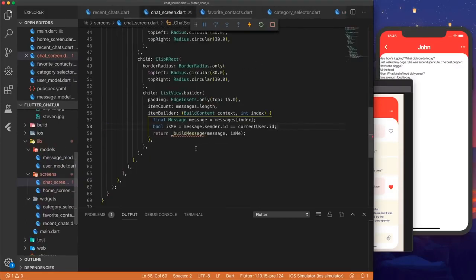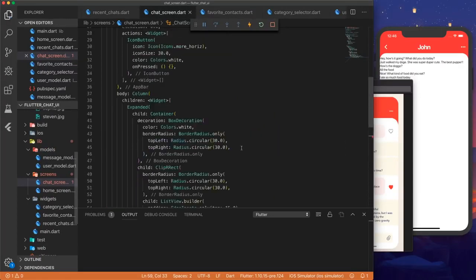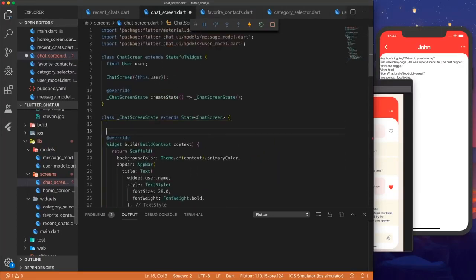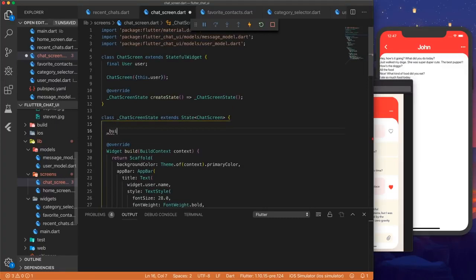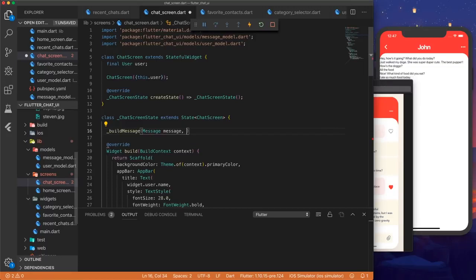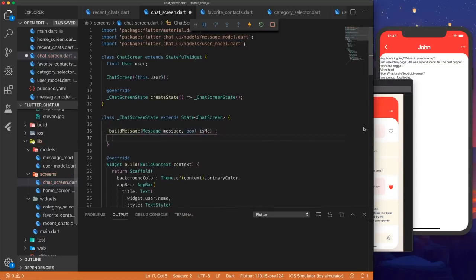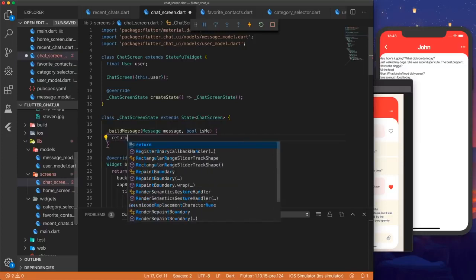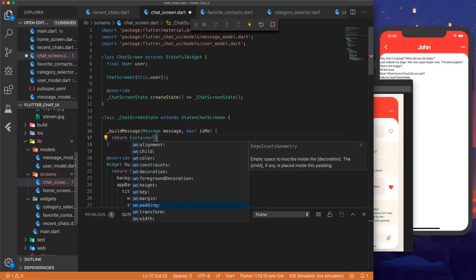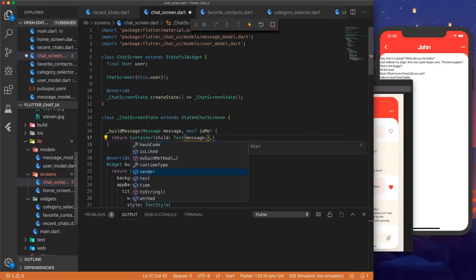Now let's go back to our chat screen. And then we can write our buildMessage function. Build message, and bool isMe. And we'll start this off by returning a container. Child for now, we can just say message.text.